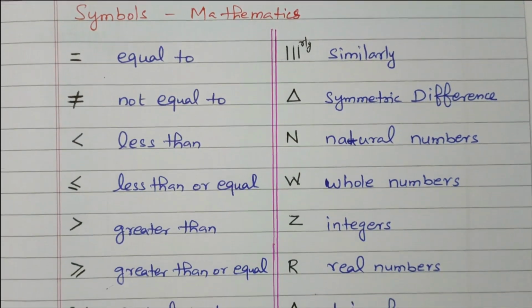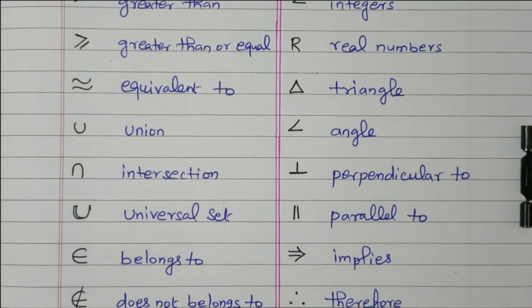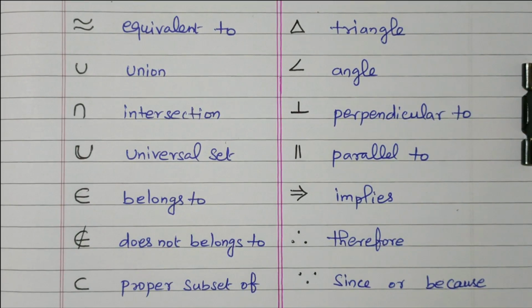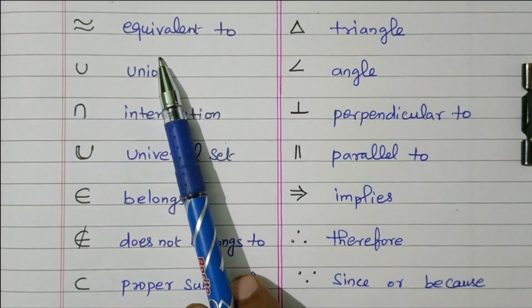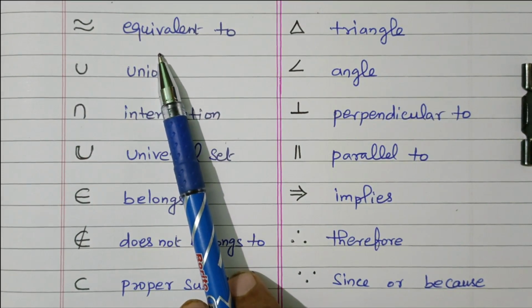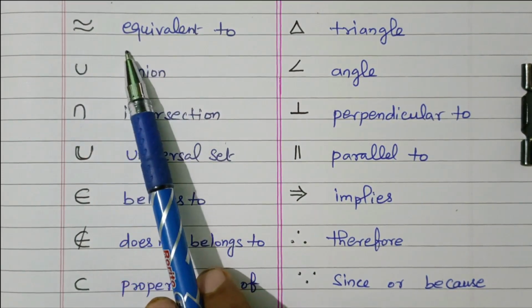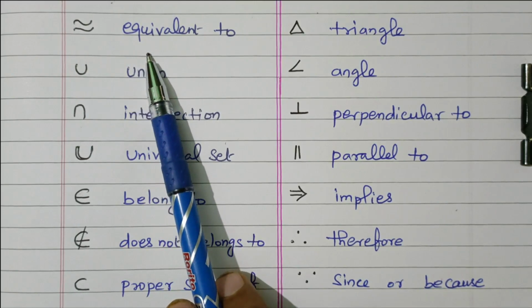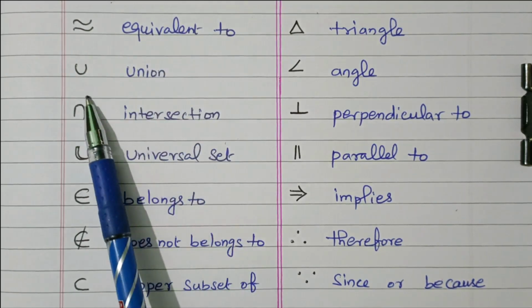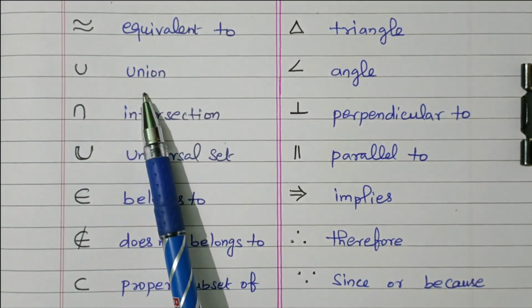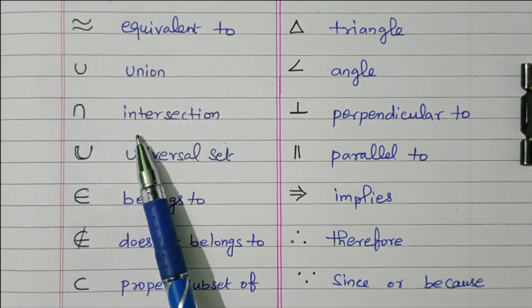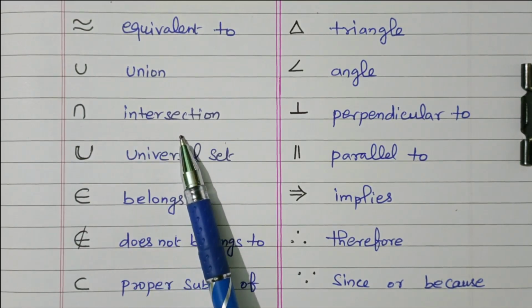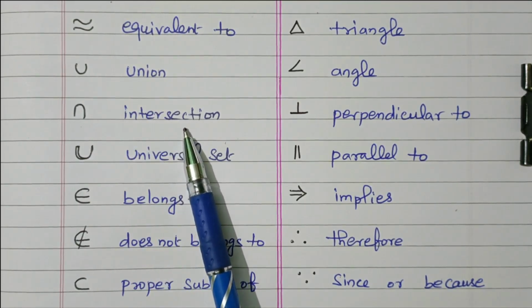Now we'll go to some more symbols. So this is equal to, equivalent to, right? First we saw equal to, A equal to B means A is equal to B, but this is the equivalent. Both are equivalent, the same process happens. This refers to the union, used in sets and relations. Another one, the opposite of this, is intersection. Intersection means common to A and B.